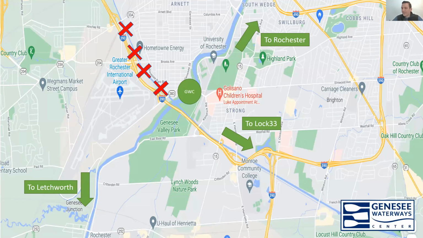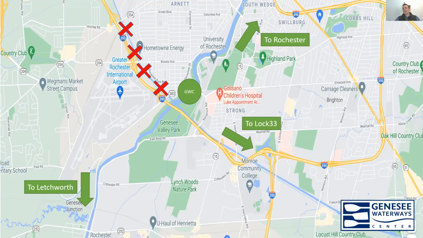And besides that, we can go south all the way to Letchworth if you felt the need to spend hours and hours and hours on a kayak. You can head east on the canal, head to Lock 33 and Lock 32, and enjoy the whole process of moving through those awesome pieces of infrastructure. And of course, going north to see City Center. You can't go that far because High Falls is there. I'm sure you would find that on your map, which is an amazing tool, by the way. I'm really glad to see that. But we also expand that access as well.